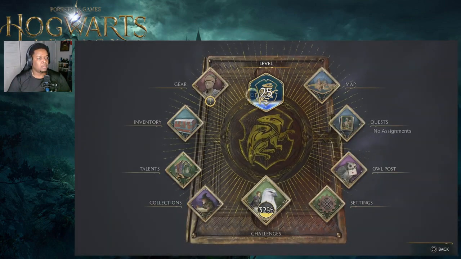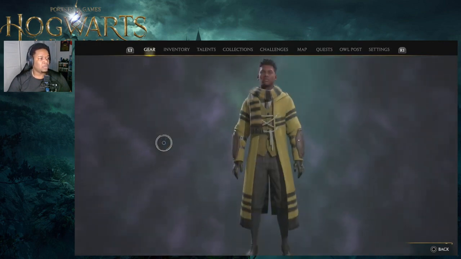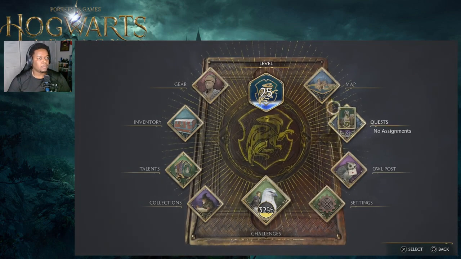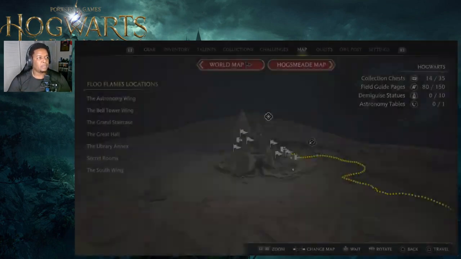All right, now. Hey, what do I have here? Oh, yeah, I got this. Sure. Now we go do the main trial.